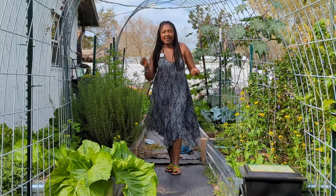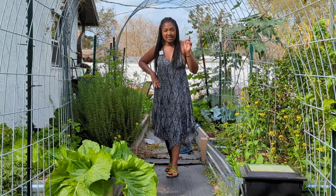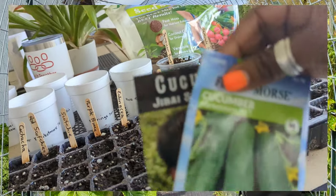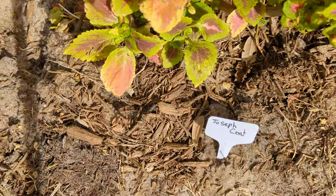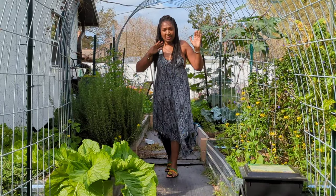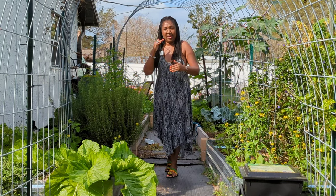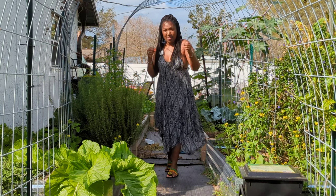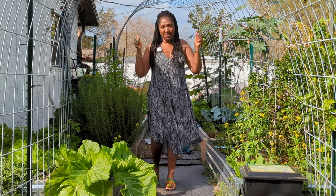Hey everyone, Pat here. Today is an extremely exciting day for me. We're going to be starting 20 new seeds in my garden. Not only that, we're going to be adding some tropical exotic plants and medicinals directly in the garden. You who have been with me for the past year know I basically started my food forest from nothing, and now I'm going to start building on that food forest by adding some more tropical exotics and medicinal plants.